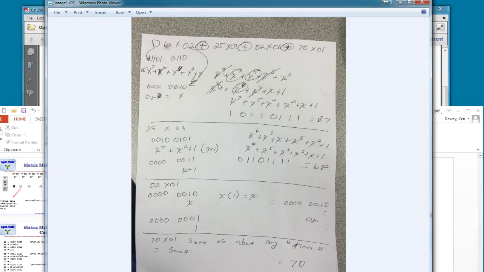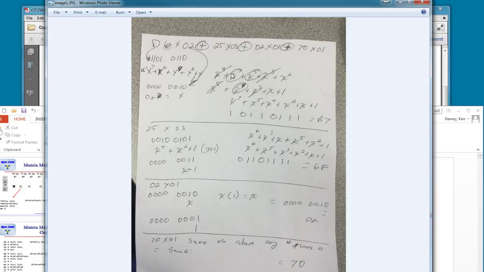Okay? So cross out the 8s. We leave the 7 because we don't have one. So we bring the 7 down. Okay, we only have one 5, so we bring the 5 down. Okay, now we only have one 4, so we bring the 4 down. So far we've only crossed out the x to the 8th. Okay, now we have 2 x to the 3rd, so that wipes them out. So you notice there's no more x to the 8th here, and there's no more x to the 3rd here. So then there's x squared. We only have one of those, so we bring that down. There's one x and one 1.